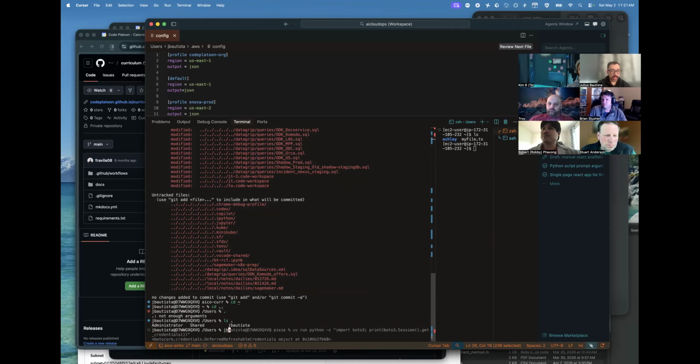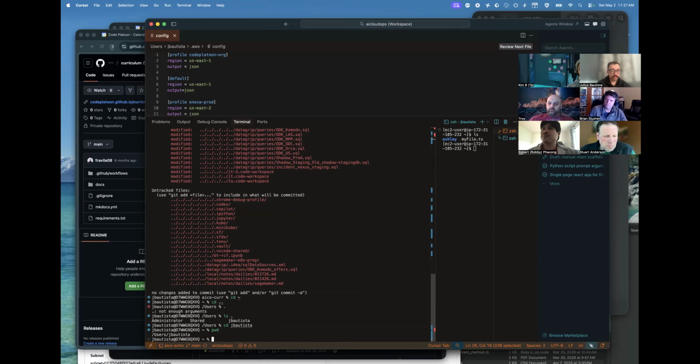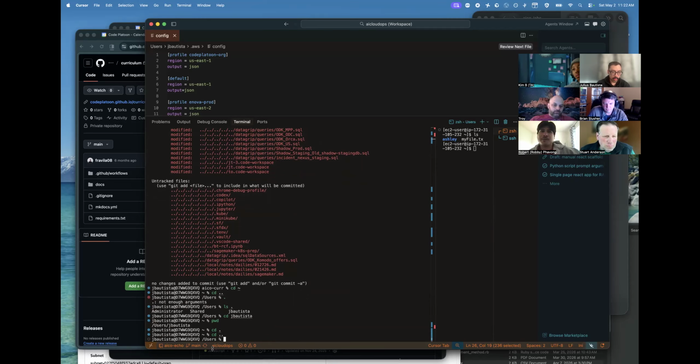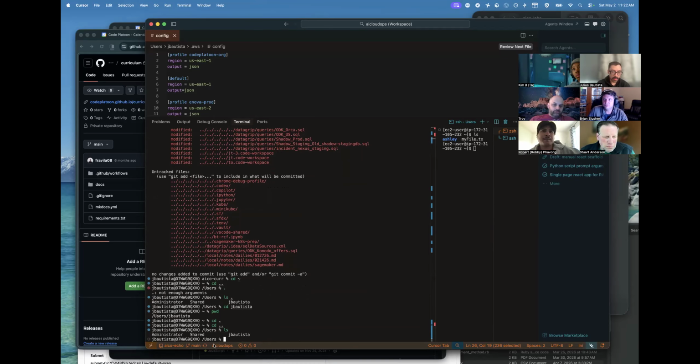So I was originally inside of my home directory. If I do a cd, or change directory, with a dot, I don't go anywhere, because I'm essentially just moving into the same directory I'm already in. But now if I do a cd dot dot, it's going to take me up one directory. And I can confirm that by doing an ls. It shows the directory I was in before.